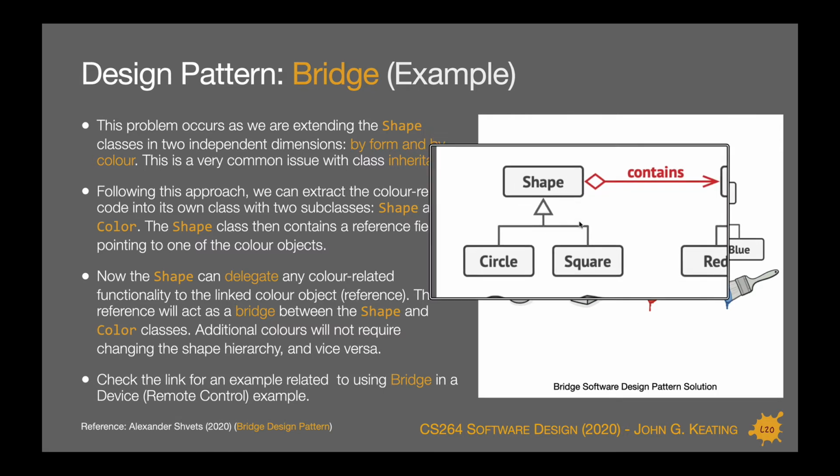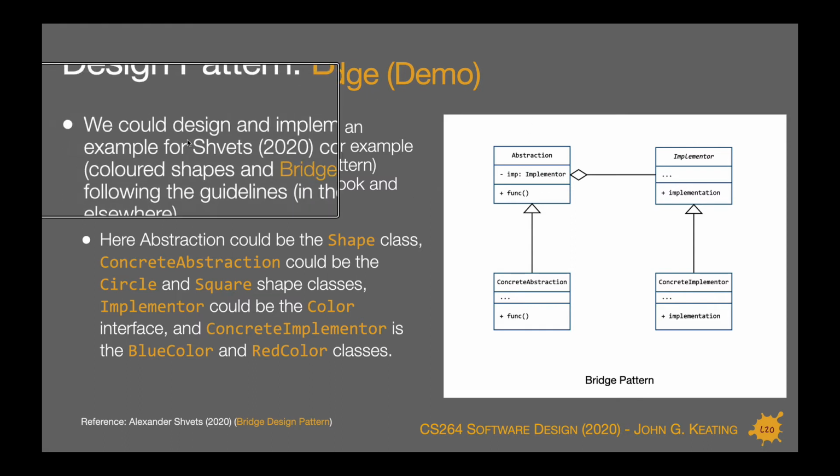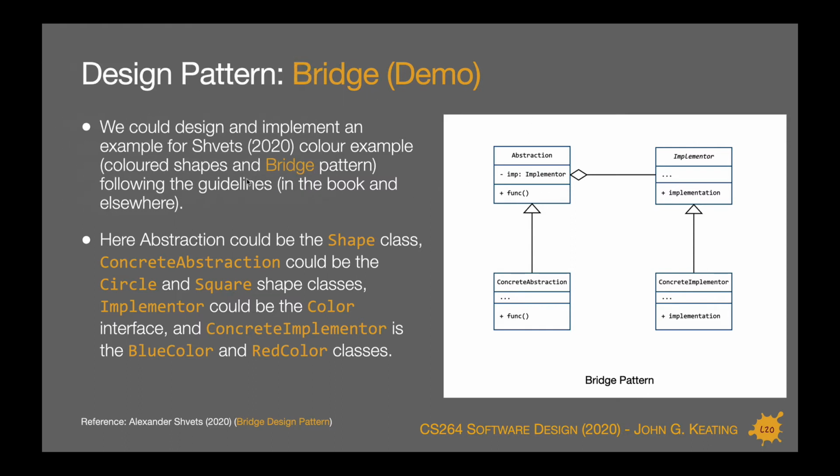So what do we do about this example here? Well, I decided it would be a good idea maybe just to write it myself for you. So we could design and implement this example then. What I'm doing is going through the process that you would like to go through when you want to start looking at using and building a bridge. Because remember, bridge happens first in terms of designs of our classes. We think about the bridge. And we go through these steps, and these steps are really nicely described in the textbook as well.